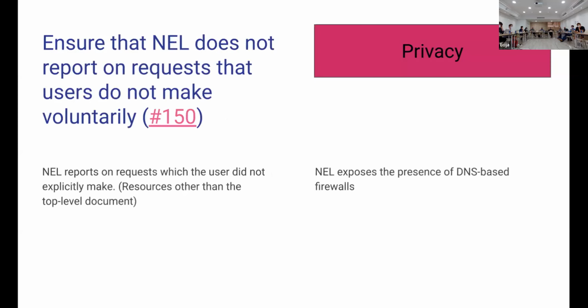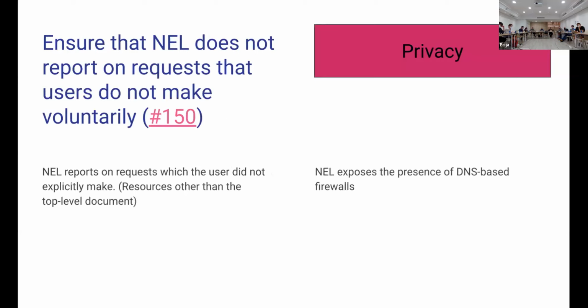Okay, so issue number 150 is ensuring that NEL doesn't report on requests that users do not make voluntarily. Now, I'll do my best to represent the contents of this, but you can go ahead and read issue 150 on network error logging. The upshot seems to be two things.